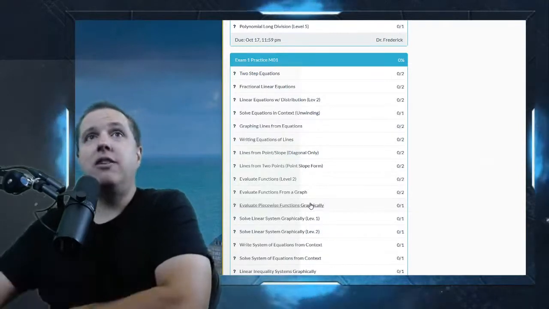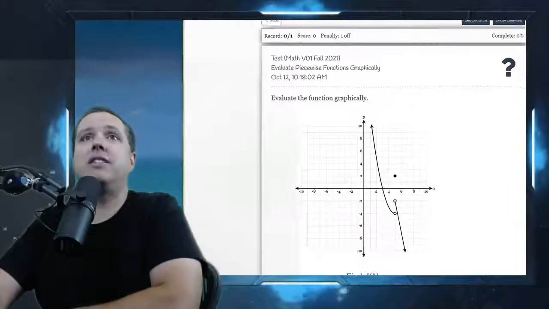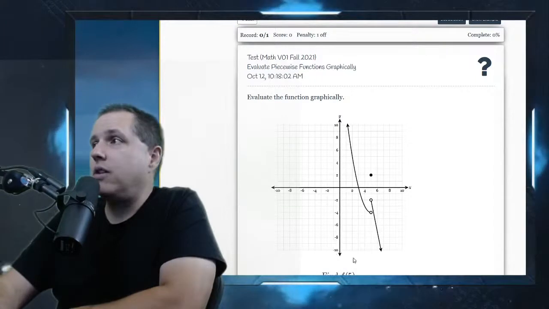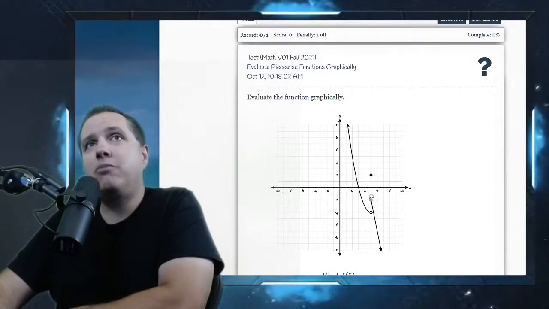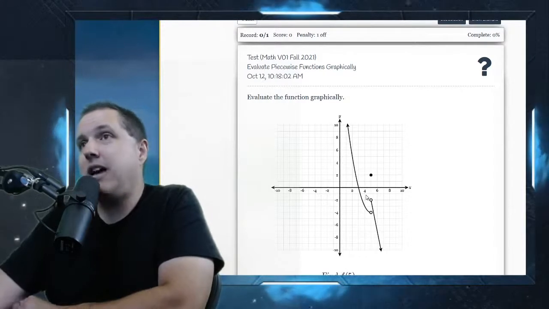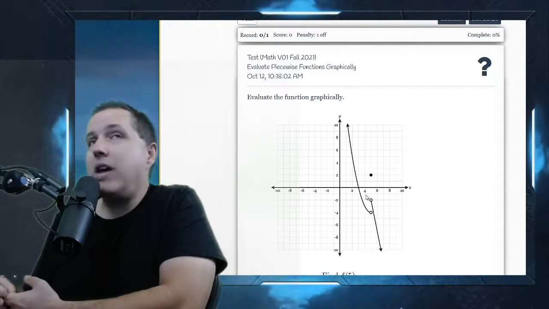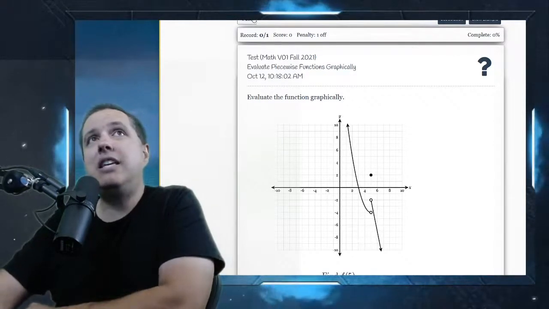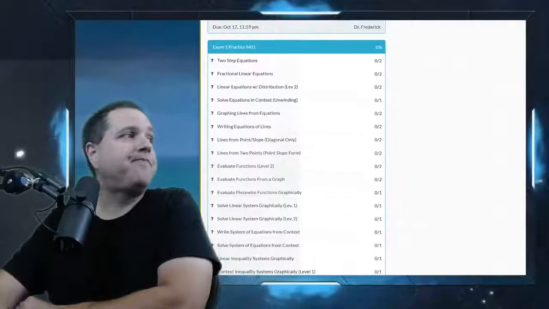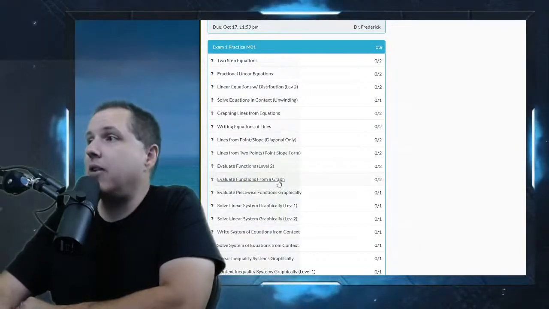I'm just going to say, well, a student wanted to see this question done. They wanted to see evaluate piecewise functions graphically, right? And I'll maybe have a screenshot like this that they send me. And then I'll pull up a problem and I'll work through it. But there's no point in me going over this problem if all of you understand it, right? That's just a waste of everybody's time if I'm explaining problems to you that you all already know. So the way that I'll know which ones you need to see is by you emailing me screenshots of the problems, and then I can look at it and go, oh, okay, let's talk about it next time.